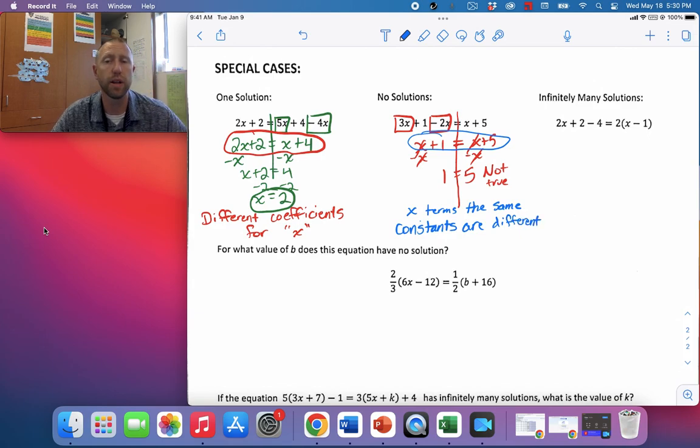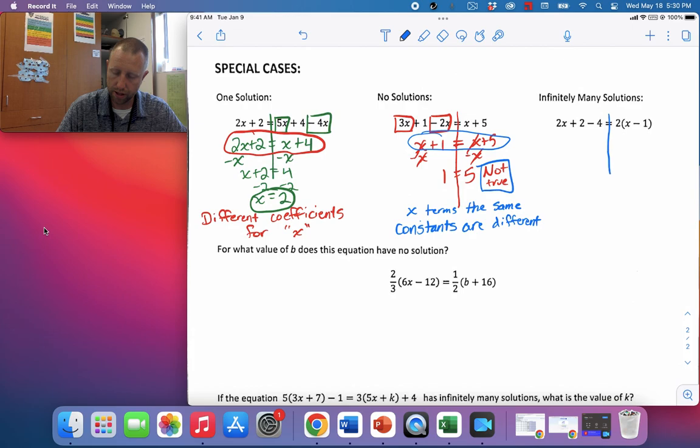And that's how you can tell by looking at an equation, just a normal old equation, not a linear equation, just a regular equation, if it's going to be no solution. Okay? And then finally, infinitely many solutions, where this is different. I'm not going to be left with a statement that's not true. I'm going to be left with a statement that is always true. It doesn't matter what number you put in for x, and I'll show you what that looks like.